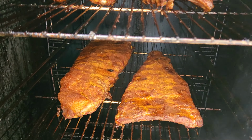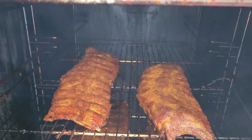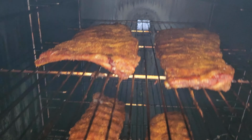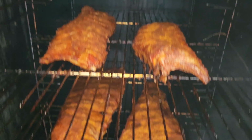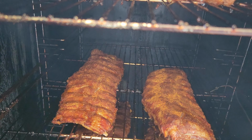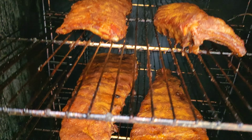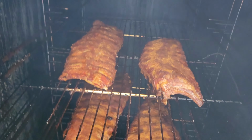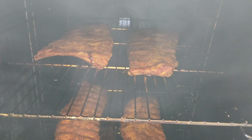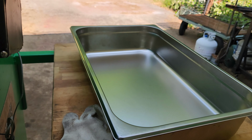These ribs are just about done. I'm gonna go ahead and pull them out, put them in a roasting pan, cover them up so that they'll stay moist for the rest of the cook. But they are pretty much done. So I'm gonna, like I said, throw them in this hotel pan over here.